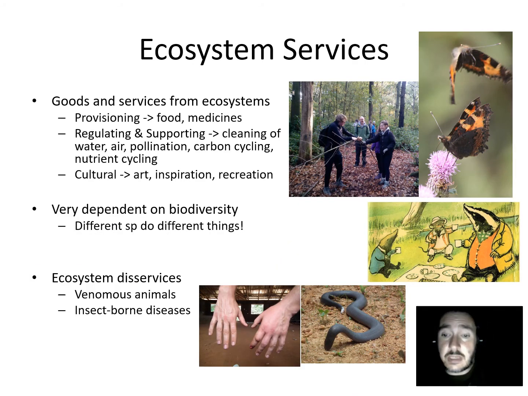This research can translate into understanding of ecosystem services, which are the goods provided from ecosystems based on its biodiversity to human society. This can include pollination, recreation, artistic influence, but then again there are also ecosystem services such as venomous snakes. Those are my hands after meeting that snake, and there are of course insect-borne diseases too. But it depends. At the end of the day, it depends on the biodiversity present.